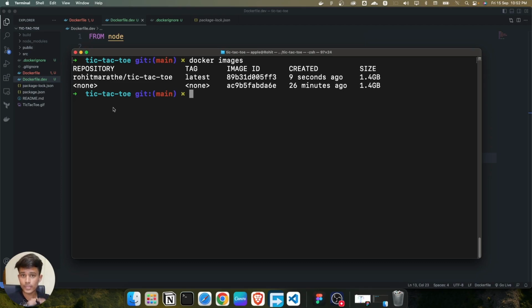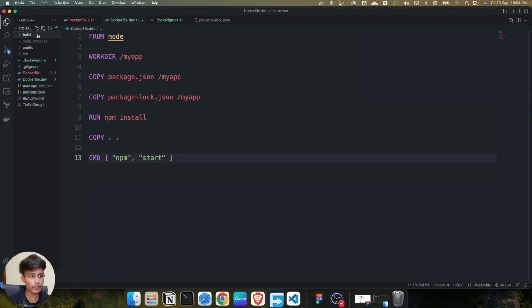Okay, so that's pretty much it, and I hope you have understood the different types of Dockerfile. We have also seen that we have different files and folders for production grade, using the npm run build command. Using that command we are able to generate the build folder, and this is the main folder responsible for production grade. Using that folder we can serve our application. Okay, so in the next lecture we are going to create a production grade deployment of this React application.